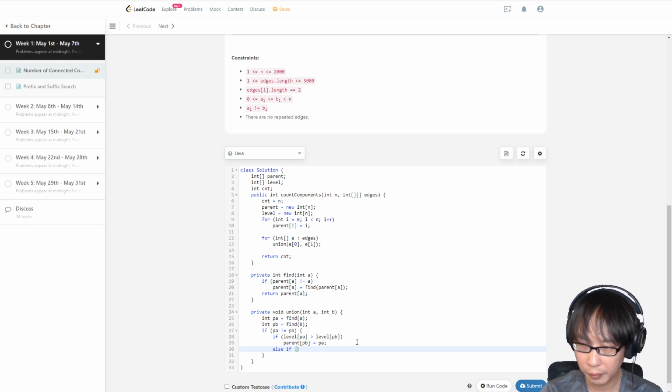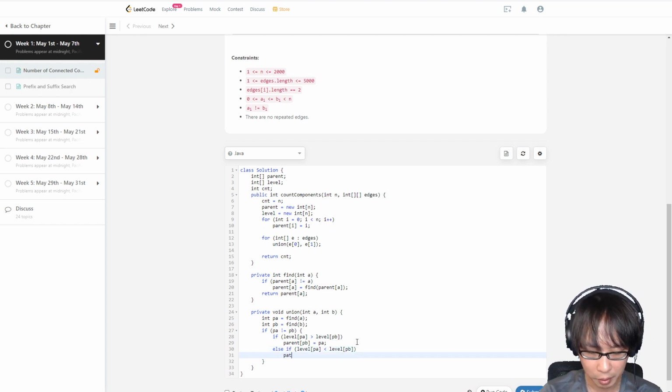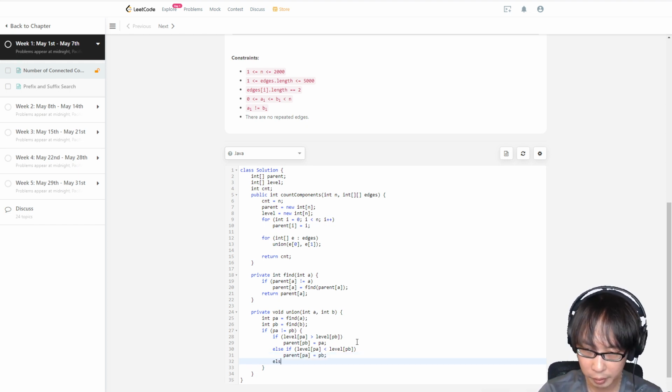Else, if level[pa] is smaller than level[pb], then parent[pa] equals pb. Else, this else condition is when the levels are equal.